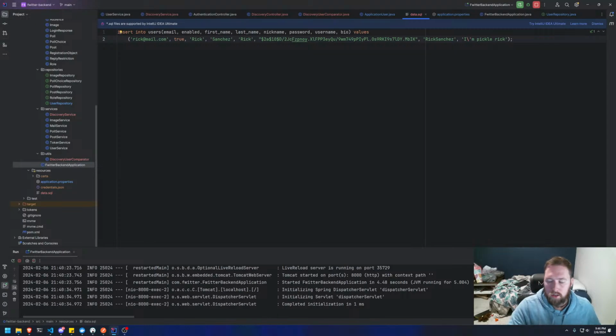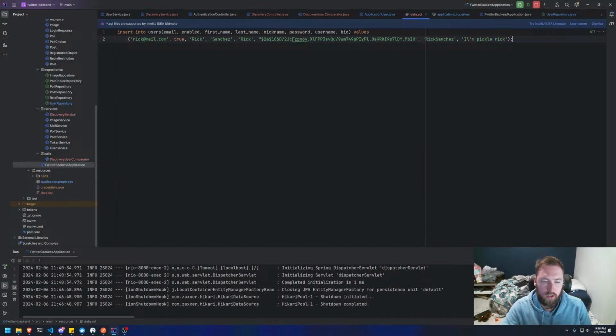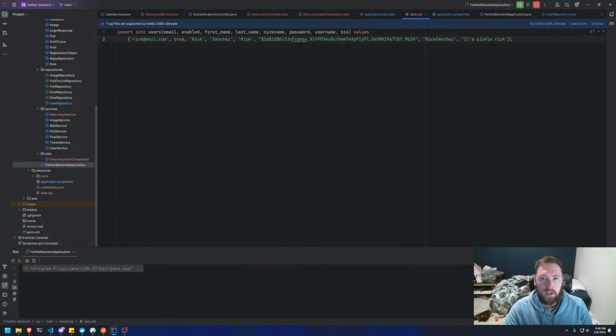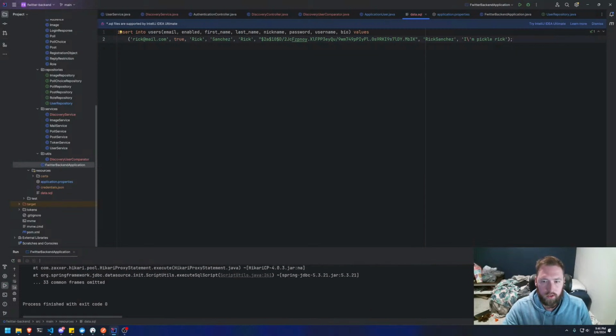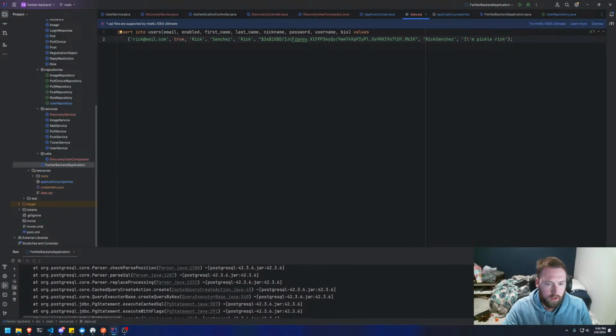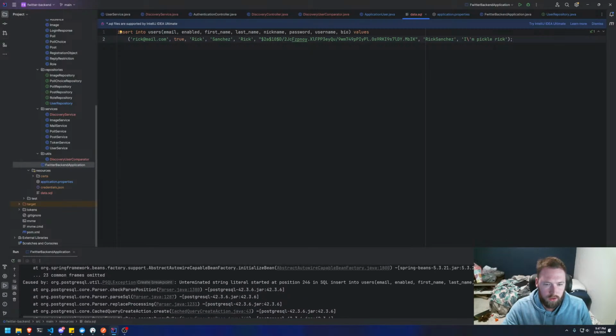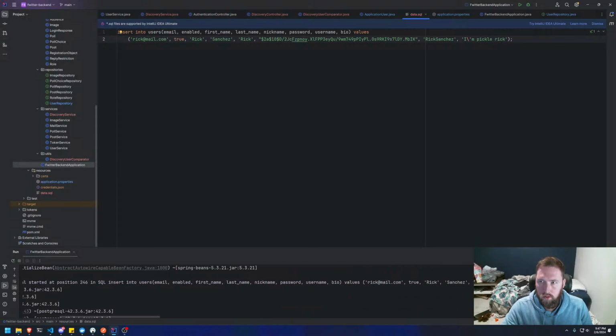There's a good chance it's going to fail, and we have to just double check and see what's going on. But let's just go ahead and try to stop and rerun and see if we can insert this data. And then if we can insert the data, let's go ahead and see. Okay, so we cannot insert the data. Unterminated string SQL. So I don't think it likes the Pickle Rick.